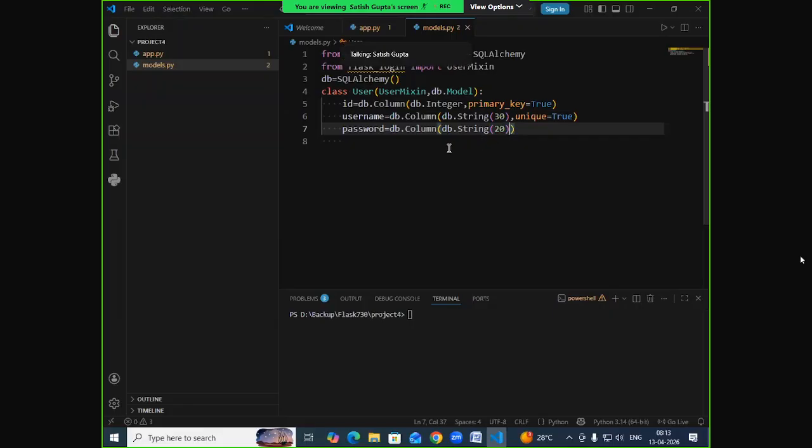Do you want to store the password as it is, or do you want to store the password by encrypting it? Encrypting means you have to apply algorithms. Encryption is nothing but converting plain text into what? Ciphertext. And decryption is nothing but converting ciphertext into plain text.